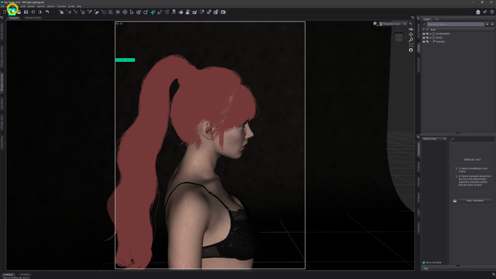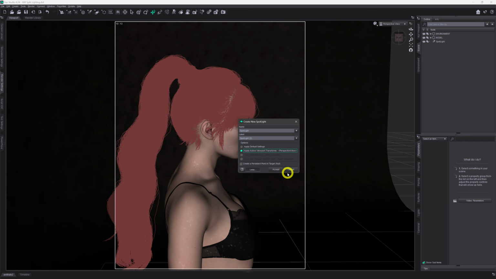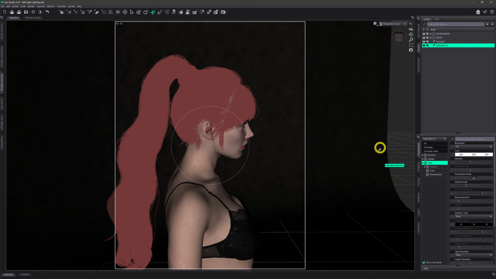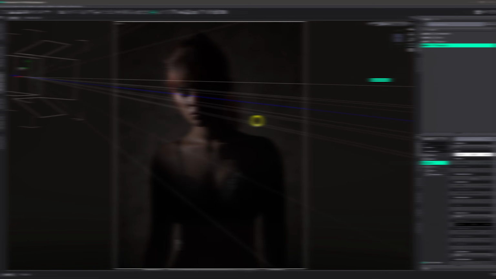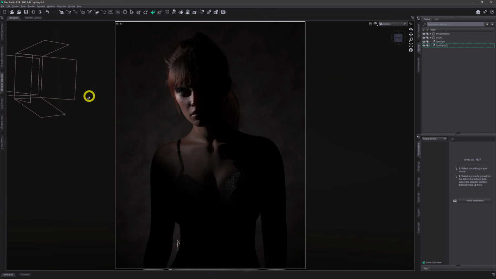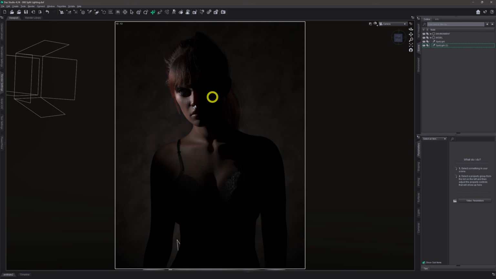And so now if we come up to create a spotlight, we'll do it from the perspective view, so it'll create it at the position of our perspective camera, and click accept, and come back round to our main camera and take another look at NVIDIA iRay to see what we've got. And what we get is this really harsh light coming in from the spotlight over there. We can see that she's been split down the middle with it. And so what we end up with is this really harsh light because the spotlight's so close to her face. But you can see how it's splitting her down the middle because we're only lighting up that side of her face, which is great.